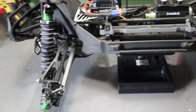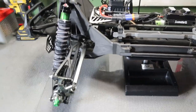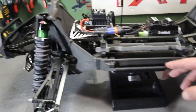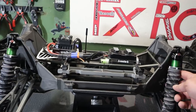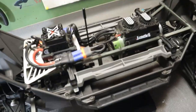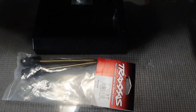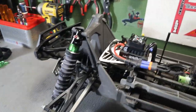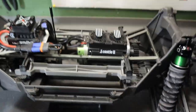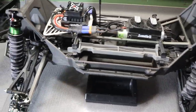So we'll see. I also got some aftermarket shock shafts, and I didn't put them in, and I probably should have, because when I was testing on my test ramps, I did end up bending one of the rears, and I replaced that with the aftermarket. It's just an aftermarket Traxxas tin coated shaft. I should have replaced them all, I guess, but I just replaced the one that I did bend, and I went back out, and I haven't had problems since. I don't know if it's just because I landed wrong or what, but it seemed to work.